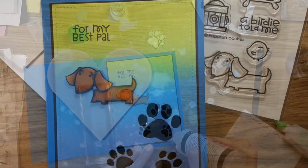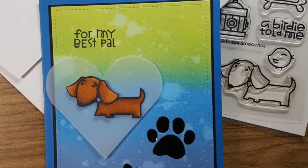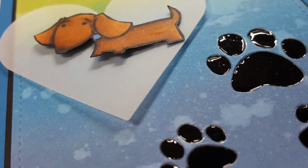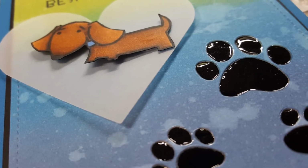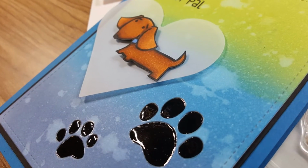Now, this is what I ended the card with. I popped up Freddie originally without the heart, but then something was missing. So I added that heart to it, pulled Freddie off, put the heart down, and I am much happier with the way that came out. So just added a little bit something extra to the card.